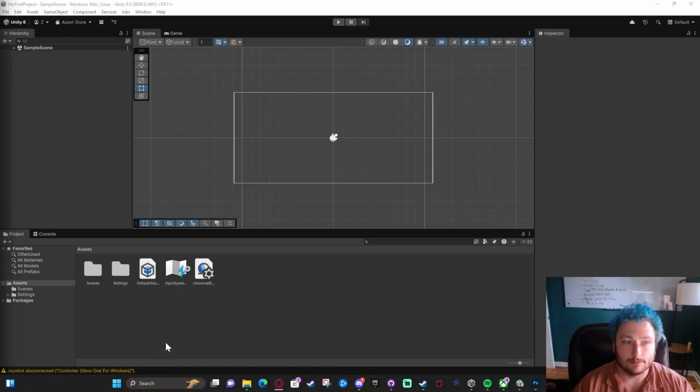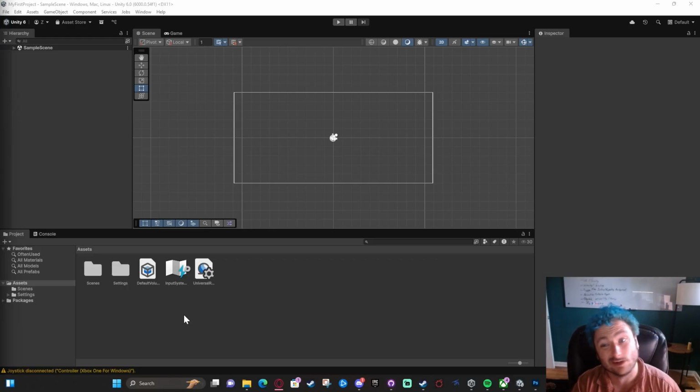We're talking about the project tab. Project tab is basically your window into your file explorer. It is all the assets, all the files, all the things that you go ahead and put in your project, but not the things that are currently in the level you're working on, right? So right out the gate, it's a little bit confusing because there's already stuff in here. We didn't put anything in here. As Unity's gone on, they've added more and more things that just come default with every project.